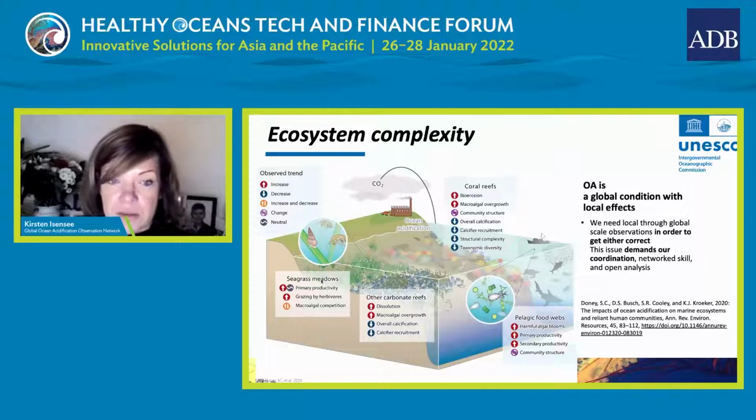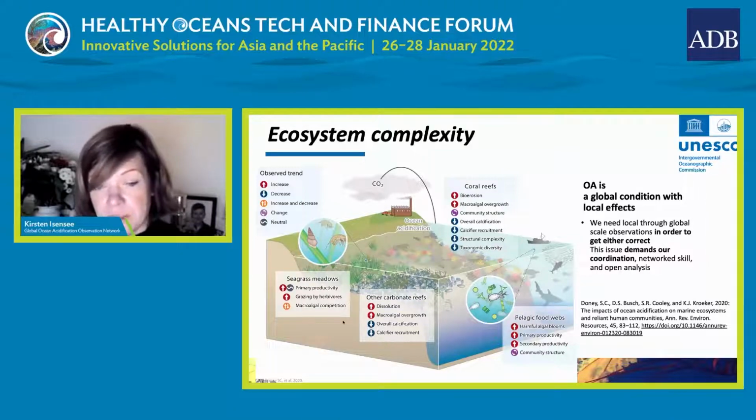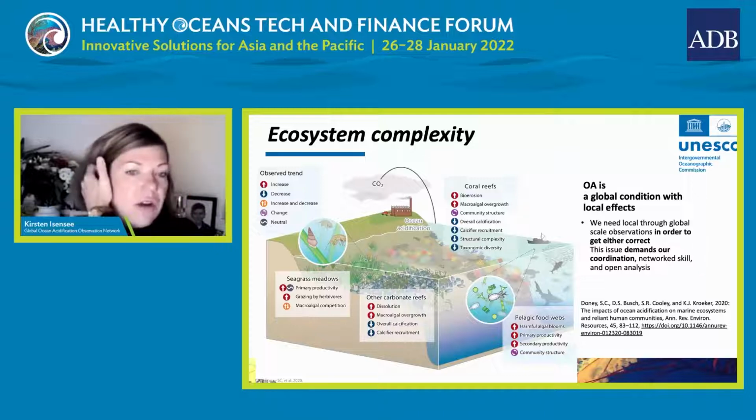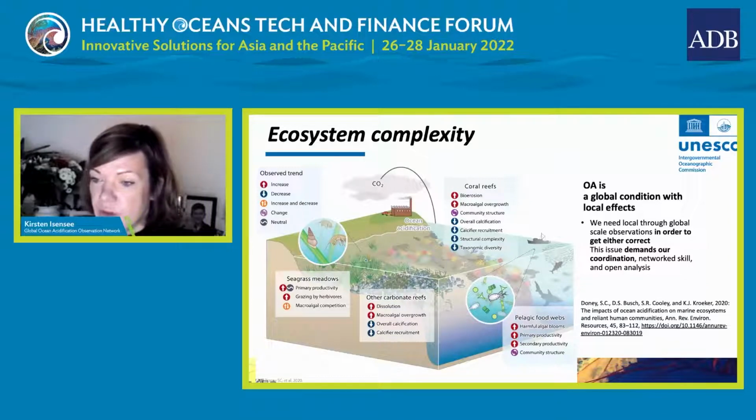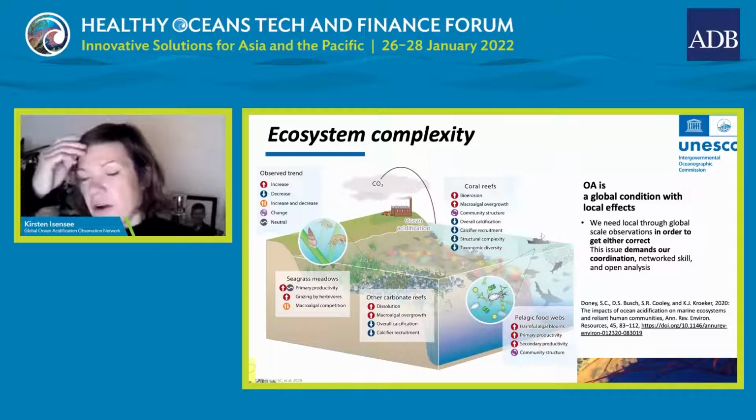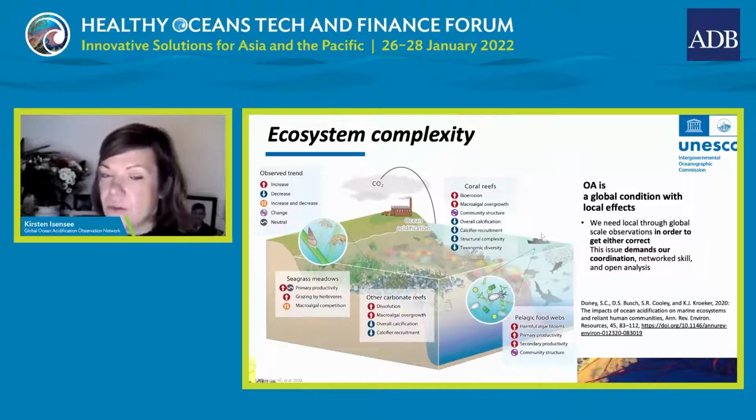But of course, we can also look at other carbonate reefs where we have increased dissolution in macroalgal overgrowth, while on the other hand, some of our marine ecosystems might help to mitigate, so reduce ocean acidification at the local level, such as seagrass, where we see with the increased CO2 levels in the ocean. Here in the seagrass, microhabitat is built, and we have an increase in pH. So in general, it can be said we have this global trend of increased CO2, reduced pH.